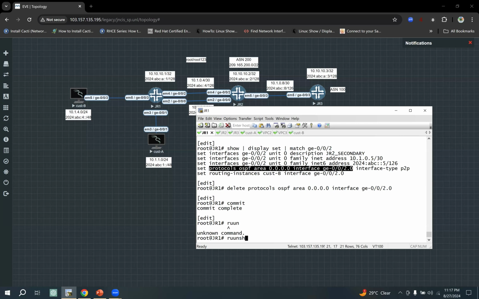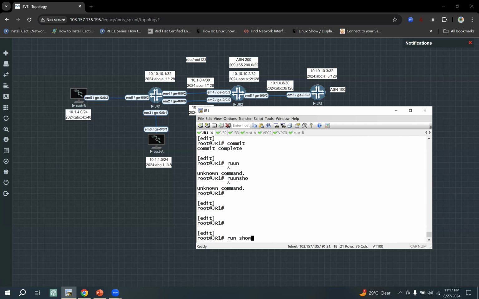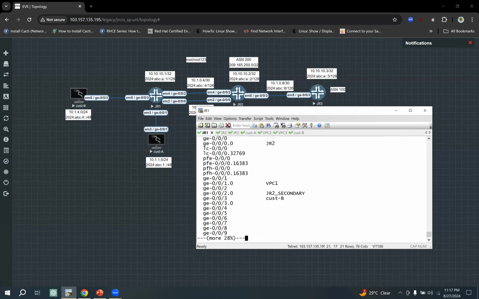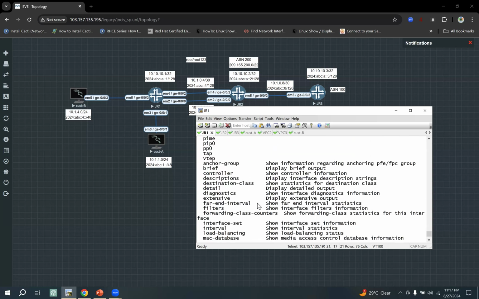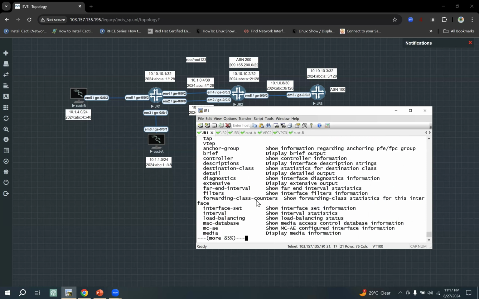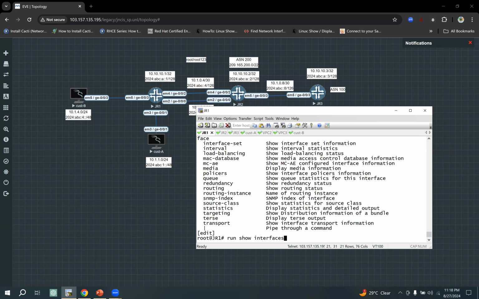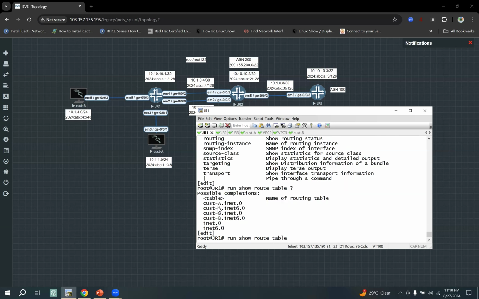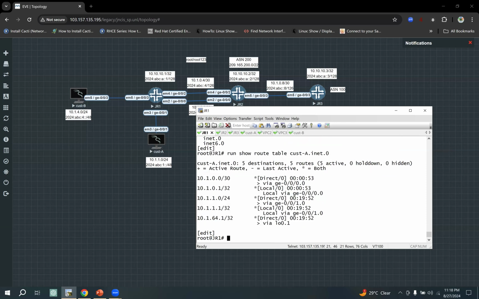If I want to show routing and show interfaces, run show route table for customer A. I want to see the customer A route table, and ge-0/0/0 is in the customer A route table.